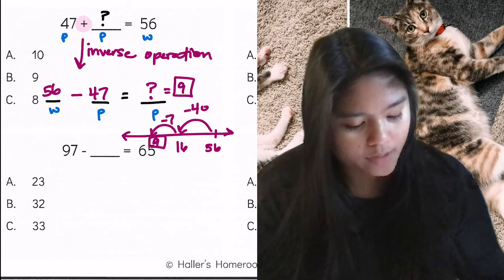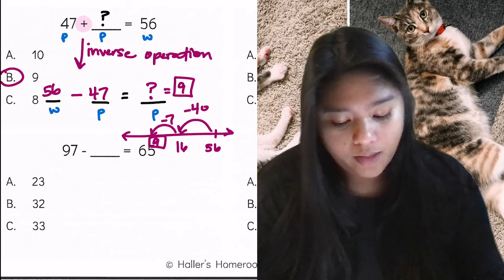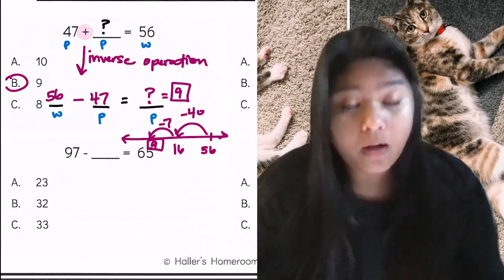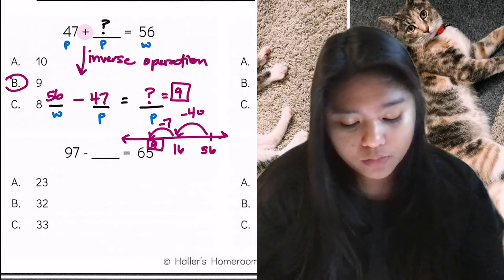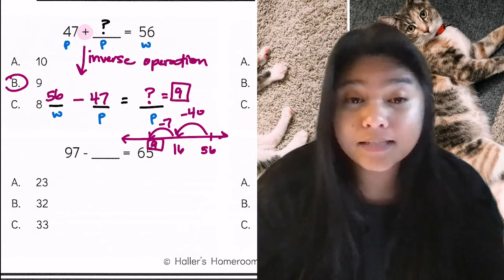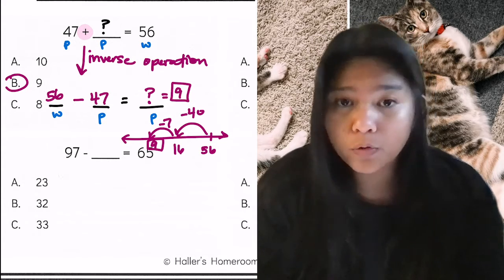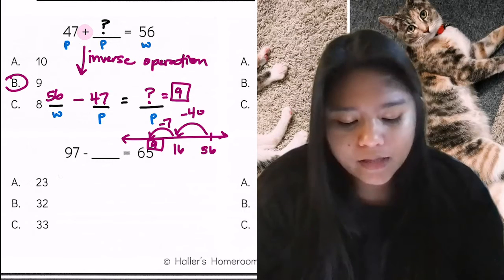Okay, so I could go there. Okay, that's one way we could solve a problem like this, right? Using inverse operation. Another way we could use is, I see that this is a multiple choice and this only works for multiple choice. Okay, but I see that there's multiple choice.